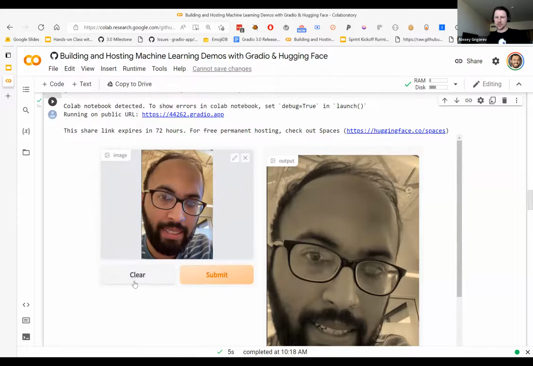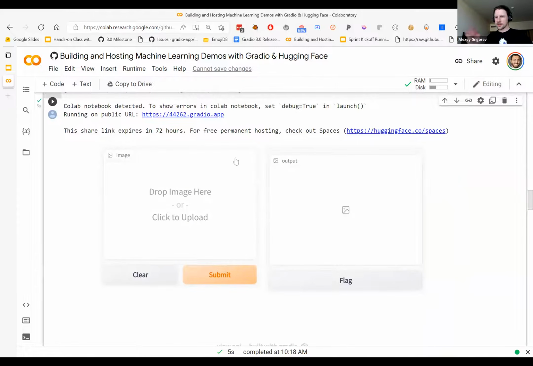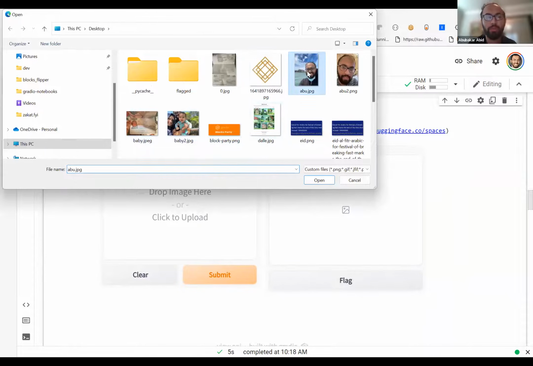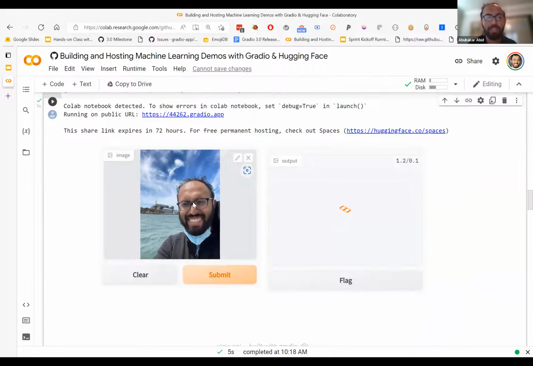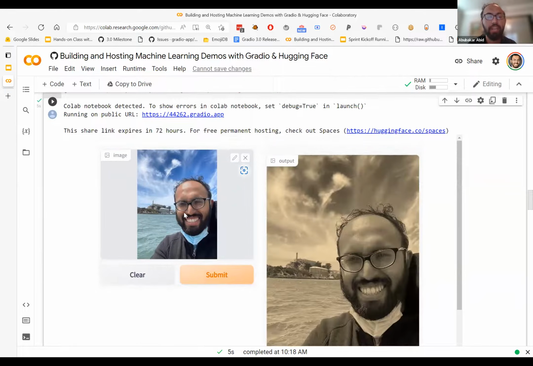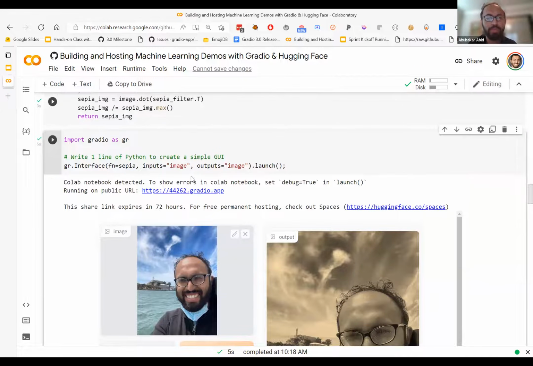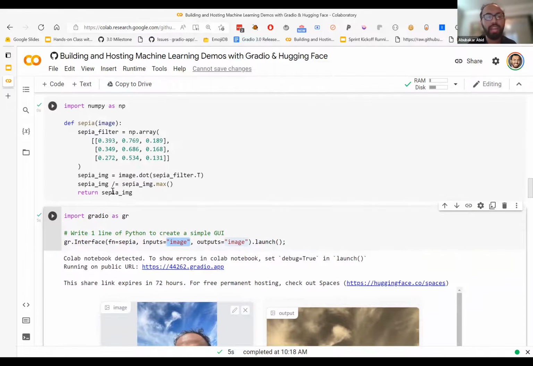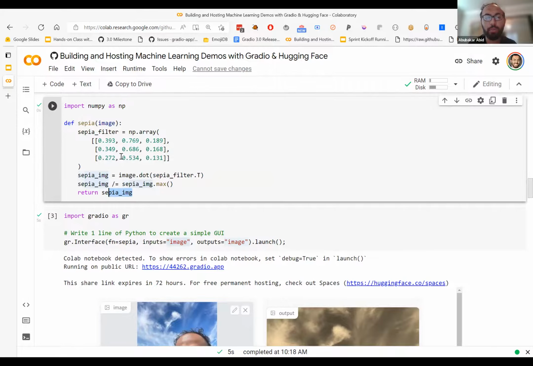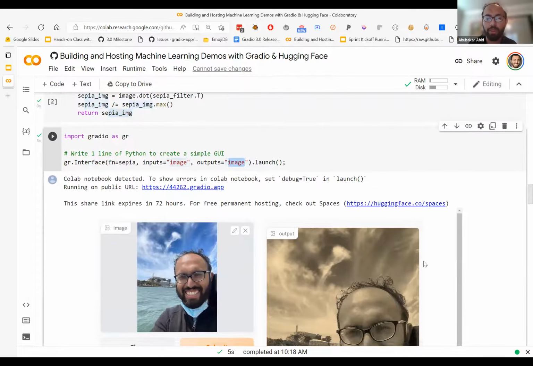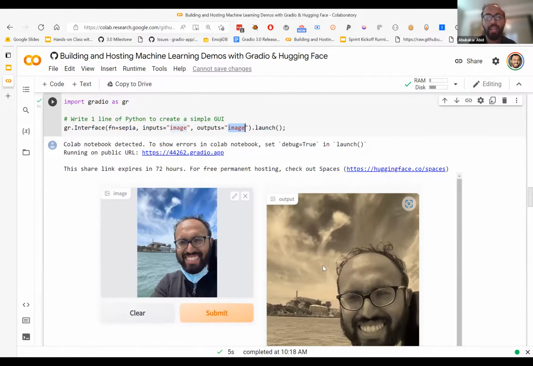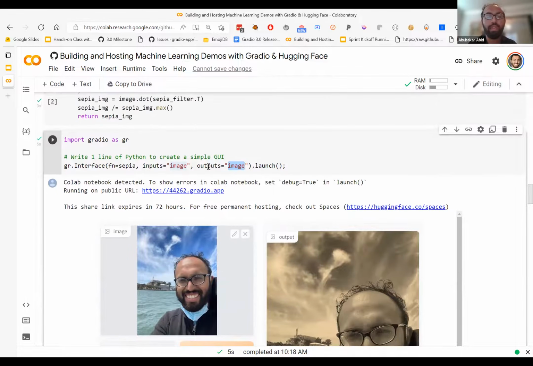Okay. So I imagine that it also converts the image to a NumPy array, right? Exactly. So it does all of that pre-processing. So when I press the submit button, it takes this image and converts it to a NumPy array. And you might be wondering, why is it a NumPy array? What if I want a different format? We'll talk about that in just a second. Then it passes it through here and then it returns it. And so it does the post-processing to convert that back into a regular image that can be displayed in the browser. Exactly.